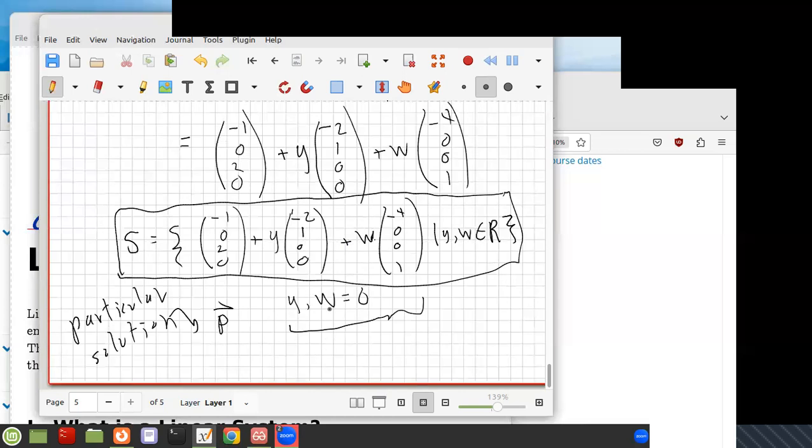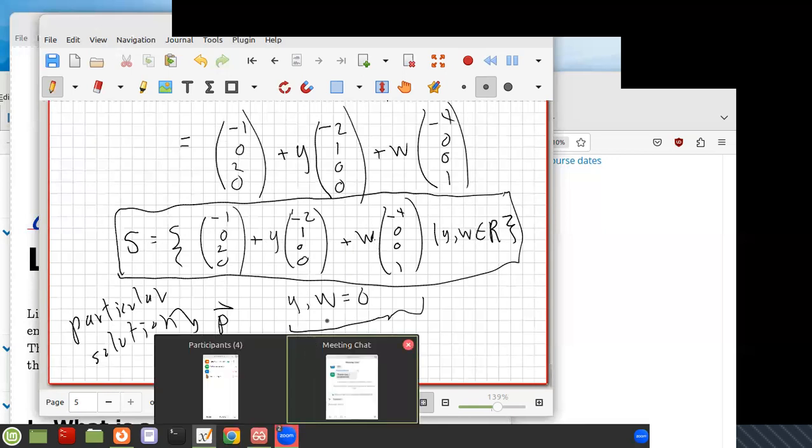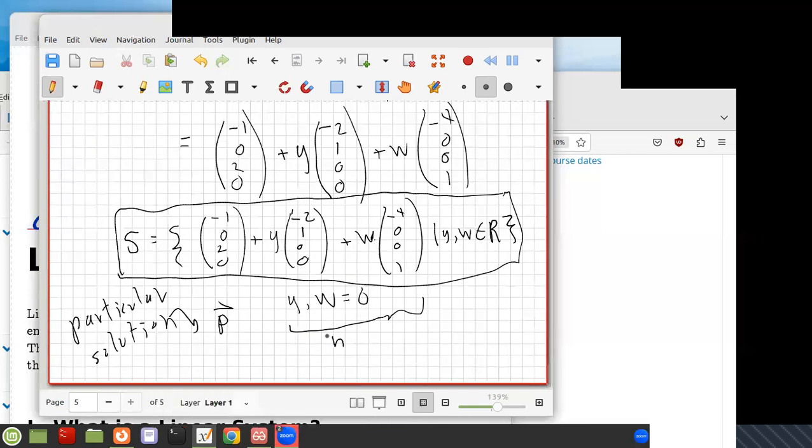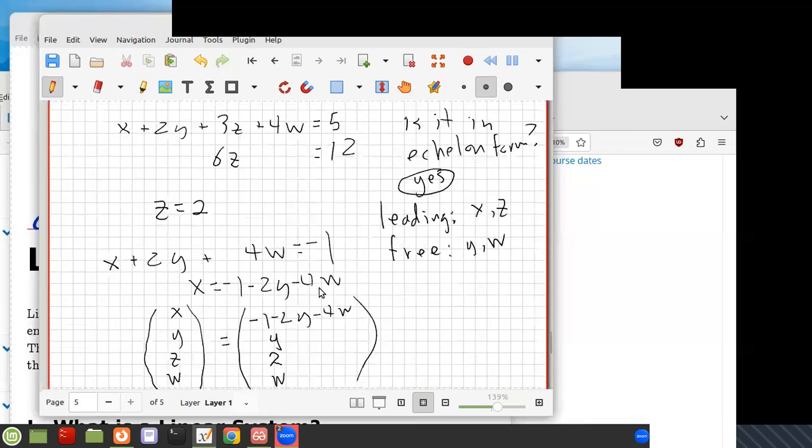The number of vectors here will always be the number of free variables. So there's a pattern to the solutions for any linear system that follows this pattern. The slogan is particular plus homogeneous. Any solution is of the form of a particular vector plus the homogeneous one. In fact, you could actually see that.